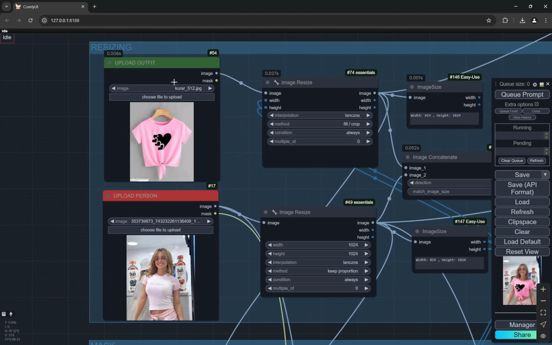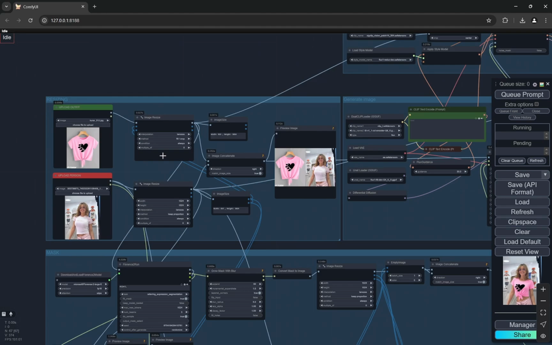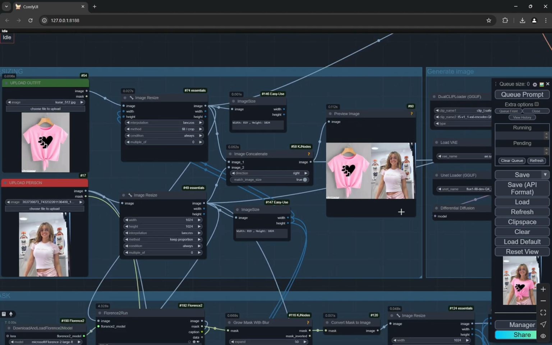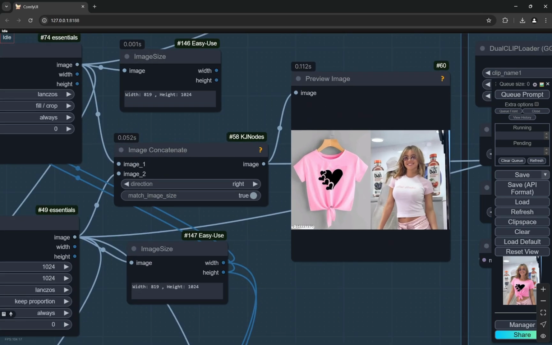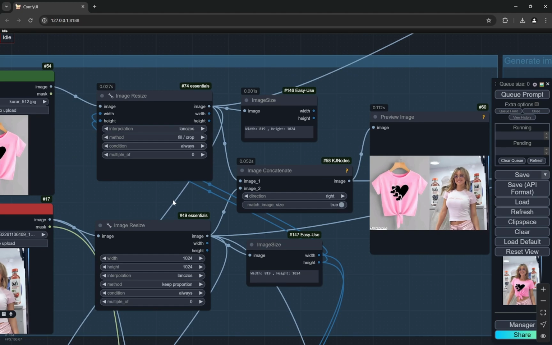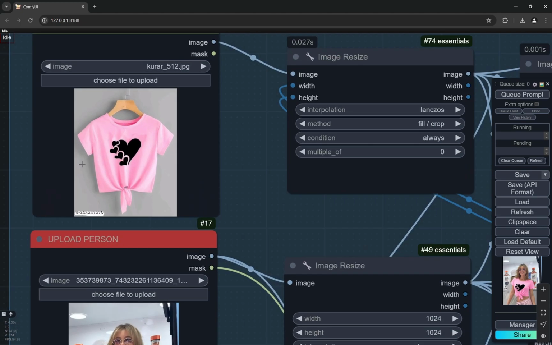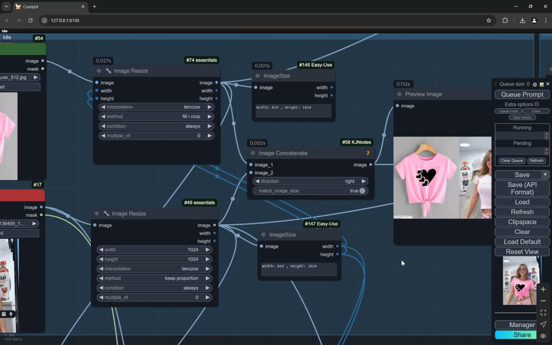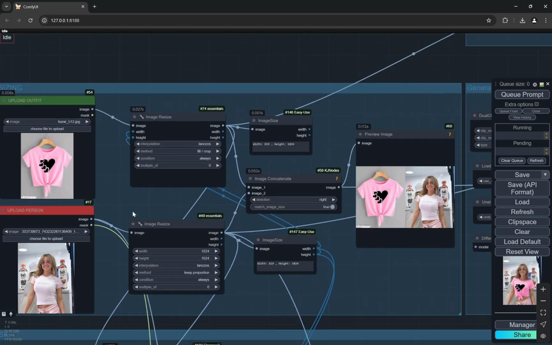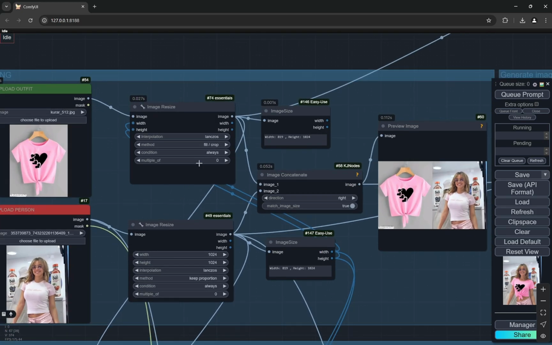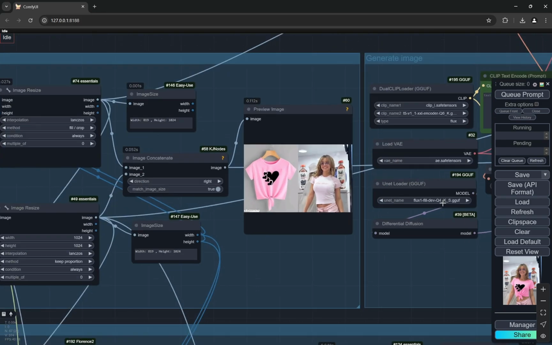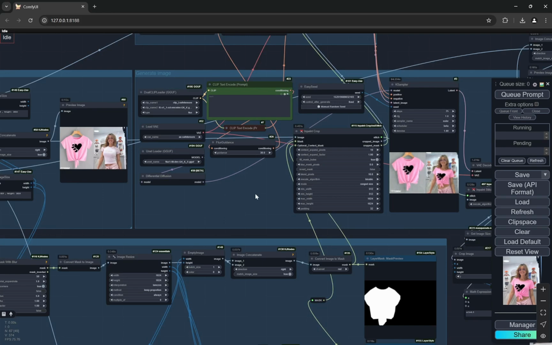So here you can see you need to upload the outfit and you need to upload the model. That's it. It is basically resizing and stitching these two images, like joining these two images, right? I am making sure that it tries to get the images that have a little bit of margin from the side, because it actually takes the height and the width from the model's image and then makes this outfit image the same and then joins them. And there is a reason for that.